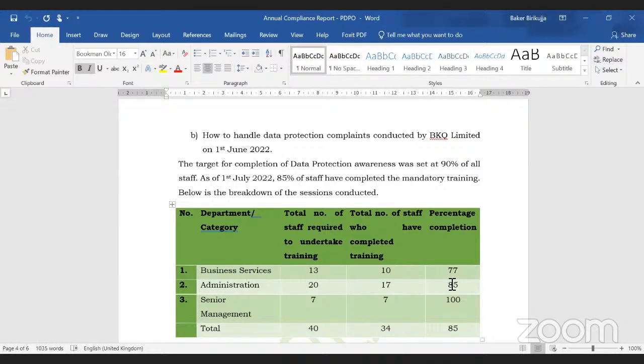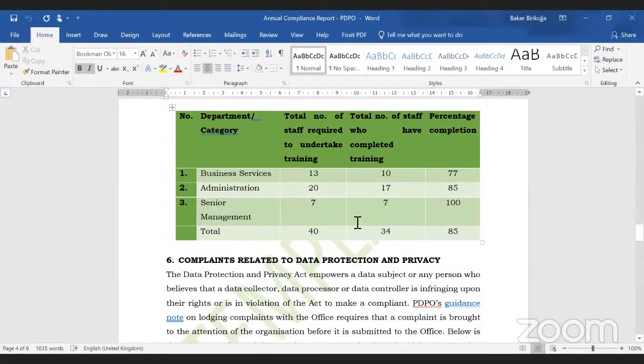The total number of staff, how many of those have undertaken the training, and then add the percentage as well. This will help you know that if, let's say, this company set a particular target of 85%, or let's say 90%, please make sure that the information that you provide speaks to that percentage that was set earlier. And then this will also be guiding you going forward.